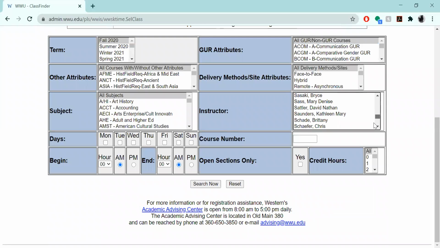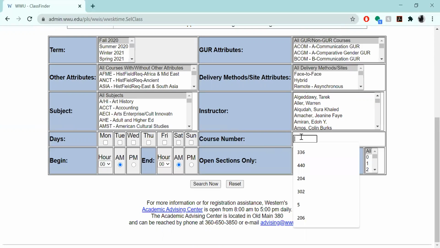And here, you just pick and choose professors or instructors. I've also never really used this, but if you're looking for a specific professor for a quarter, seeing if they're teaching a class or not, you could definitely look them up using this. Here you can type in the course number. As you can see here, I've used it.